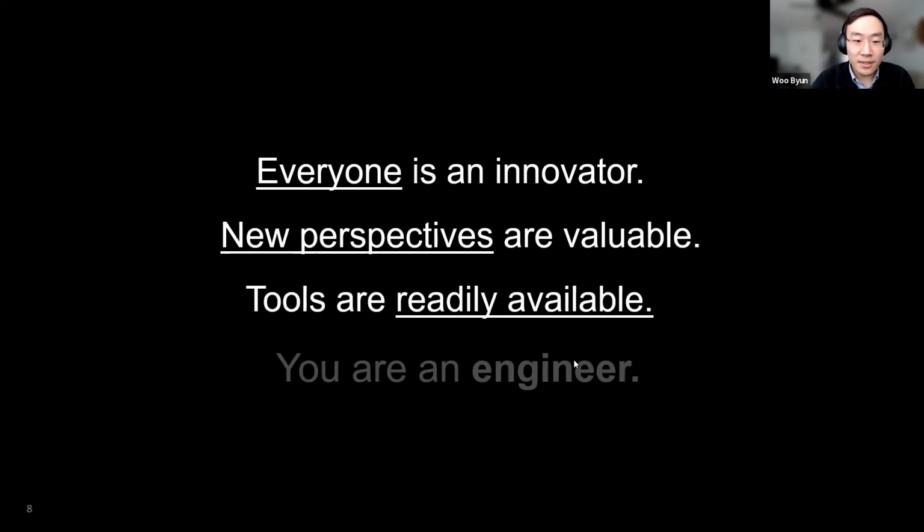And lastly, you're an engineer. I think there's an impression that you have to have studied engineering for years and be nerdy, wearing khaki pants and everything, to be an engineer, but I don't think so. If you can come up with an idea and you have some of the basic skills to make something, basically like arts and crafts, then you're an engineer. So I don't want you to devalue yourself and say, that's not for me. It is for you.